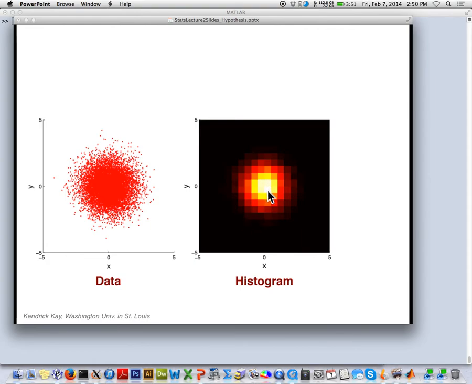So for example, there's a bin that extends from 0 on the x to, I don't know, 0.25 on the x, and then in the y direction extends from negative 0.25, say, to 0. So this one bin, the center of which I'm pointing to, is the brightest pixel, or brightest bin. All we're doing is counting the number of data points that fall within that prescribed box. So a very specific x value, a very specific y value, count the number of data points that fall there. Since there are so many data points, it just becomes a big red dot here. That's not very informative. I'm not plotting a color bar, I could. White corresponds to whatever the number of data points was in here, and darker values mean fewer data points were found there.